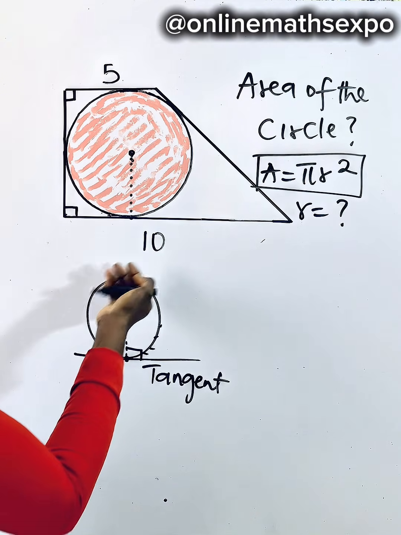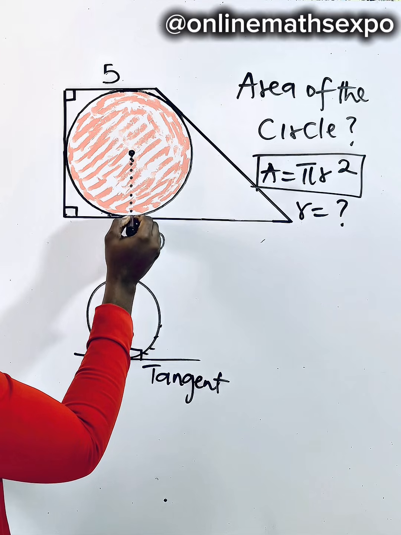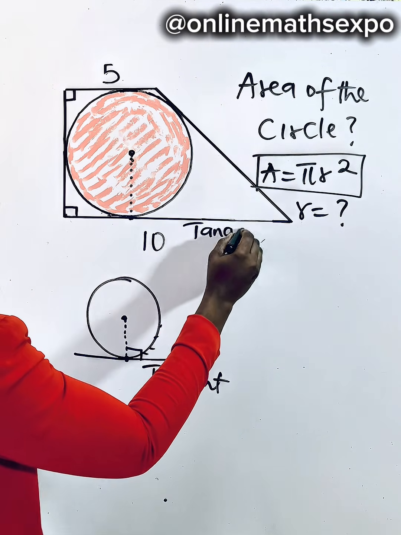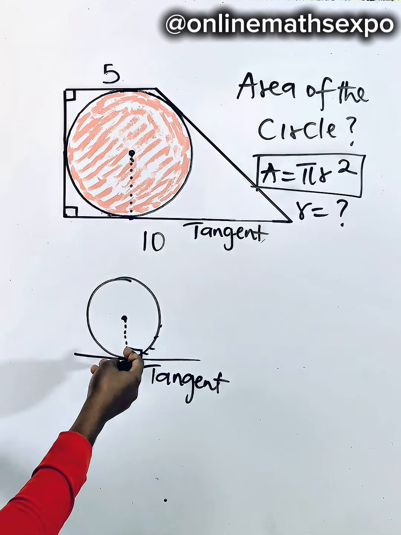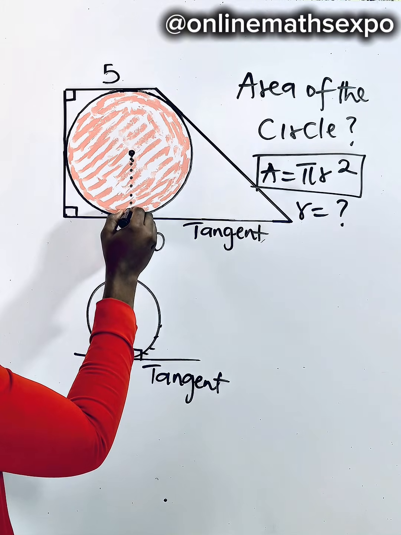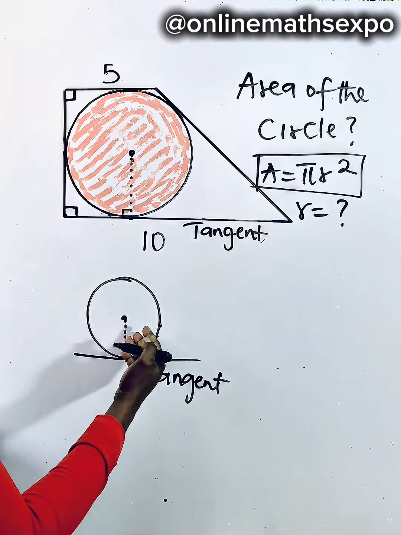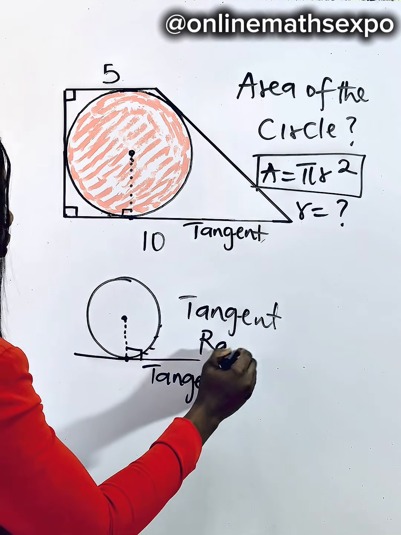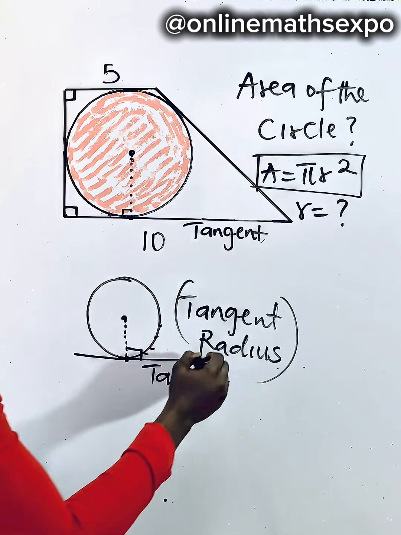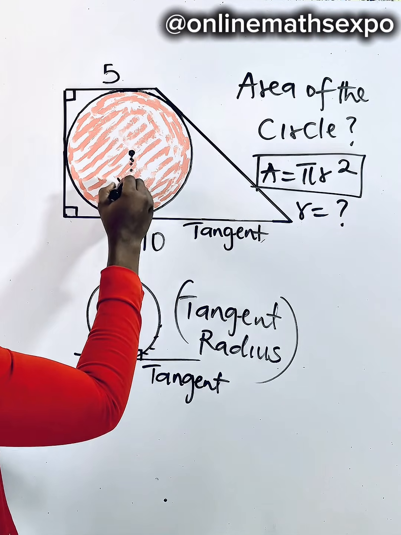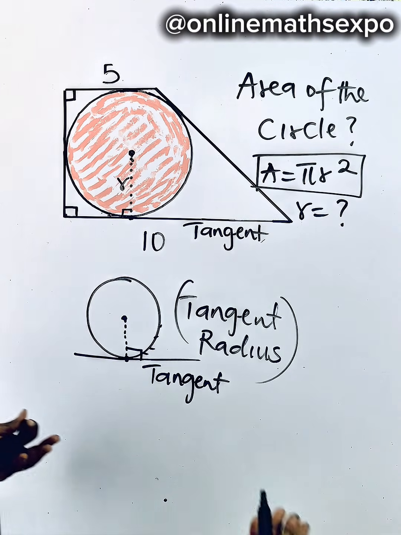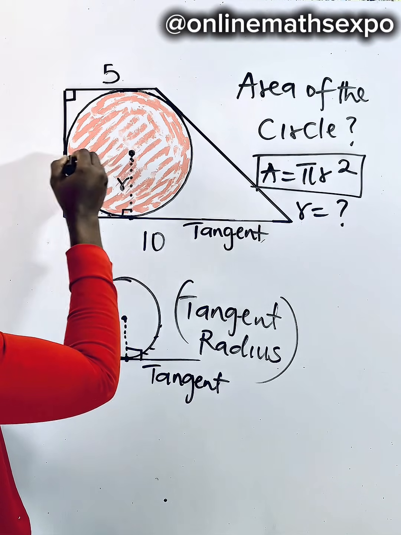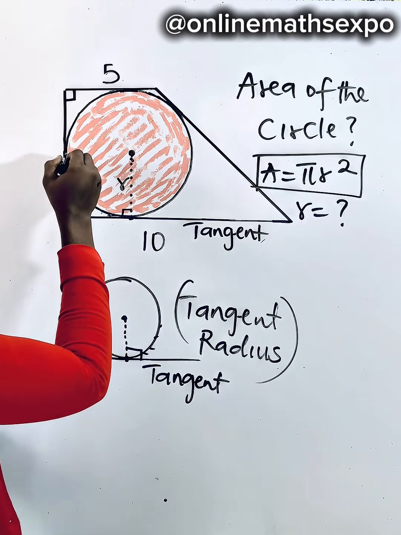Going back to this diagram, you see that this is the radius. Coming in contact, this line has automatically become the tangent of the circle. It means that this line has met angle 90 at this point. The theorem is your tangent and radius theorem. Now, from here to here, we said is the radius. We can also get as many radii as possible. We can get from here to touch this part of the circle.